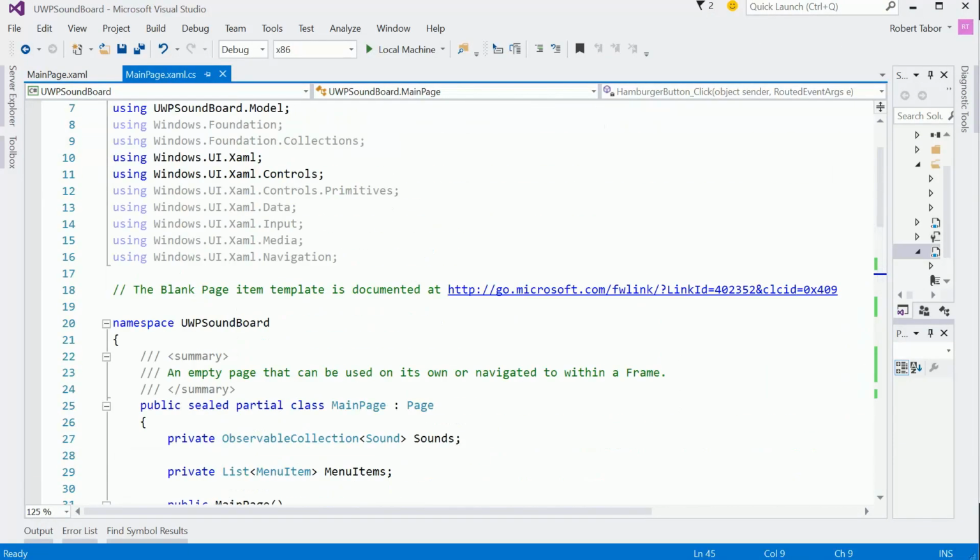We made a lot of progress on this one, and I think the next thing we're going to do is add some drag and drop functionality. That will be interesting. So we'll be able to take a sound off of our desktop and drag and drop it in, add it to the list, and then actually hear it. So that'll be a big one. We'll do that in the next lesson.